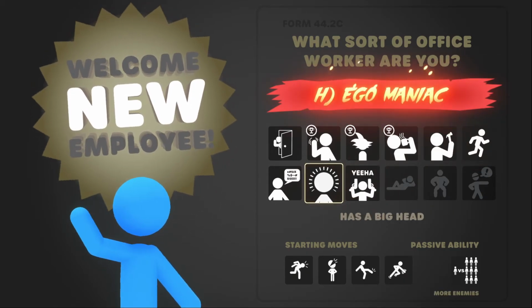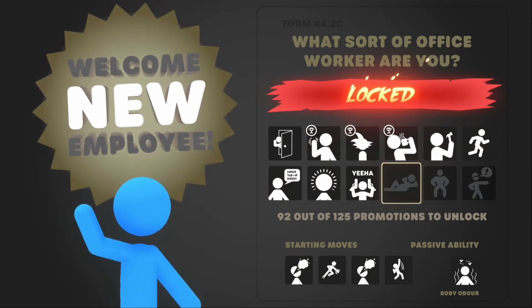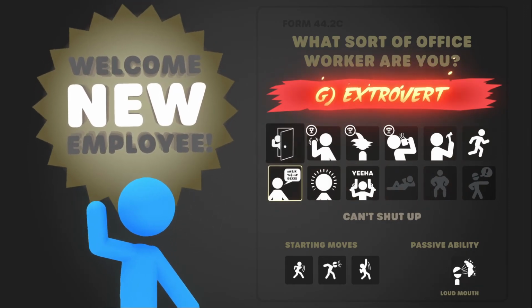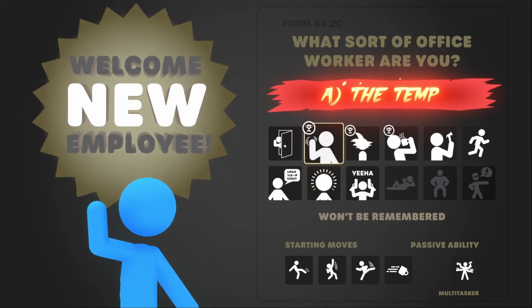There's loads of characters here, and there's some that I haven't even tried. Yeah, I don't think I've tried either of these two, and there are secret characters and hidden characters and stuff like that as well, so I should go through them at some point.